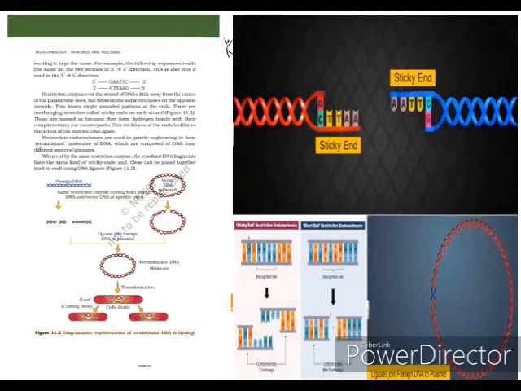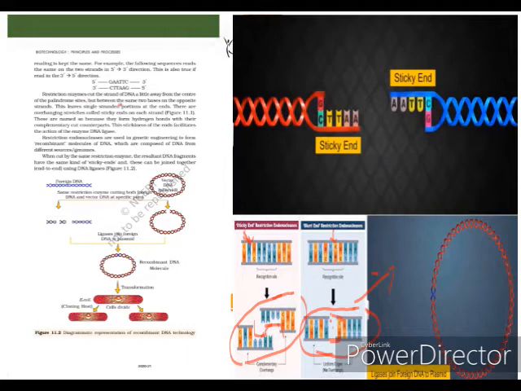Restriction enzymes cut the DNA strand slightly away from the center so that sticky ends will be formed. The sticky ends contain overhanging stretches and these can be easily joined by the formation of hydrogen bonds. On the other hand, if the restriction enzyme cuts towards the center, blunt ends will be formed, and for joining of these blunt ends, phosphodiester bonds should be formed. So it is difficult to join them, and that is the reason the restriction enzymes that form sticky ends are used in our recombinant DNA technology, and the restriction enzymes that form blunt ends are used in cloning.